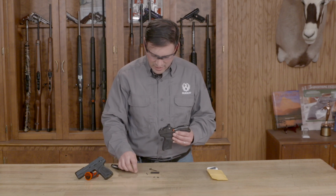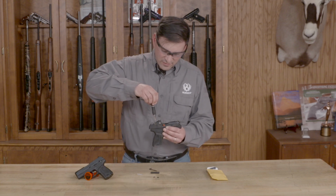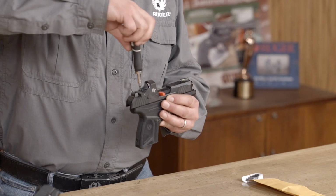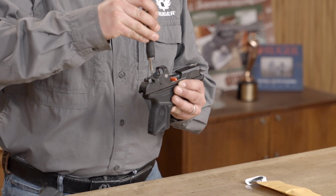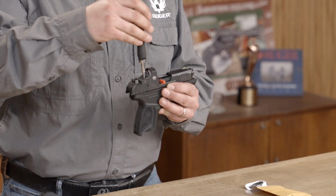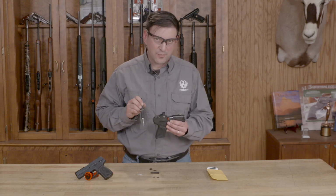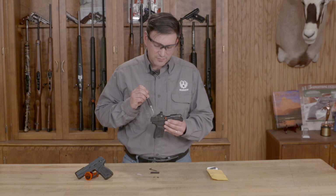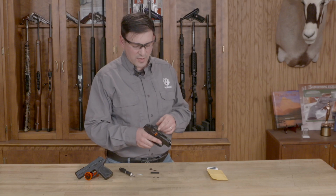In this case, these are Allen screws, so I'm just going to change my bit. And I will tighten these down on the slide. Now again, check with your manufacturer, but there are different torque settings. In general, you want these to be snug, but not too tight. You certainly don't want to damage the optic. And again, for the optic mounting screws, if they don't already come with it, use just a little bit of blue thread locking compound, a non-permanent compound, to make sure that these screws stay tight and that they don't back out. Okay, so now your optic is mounted, and you can set up your optic according to the manufacturer's instructions.